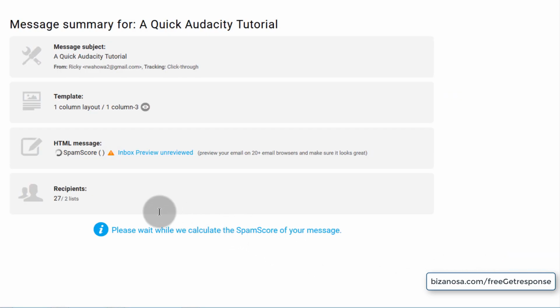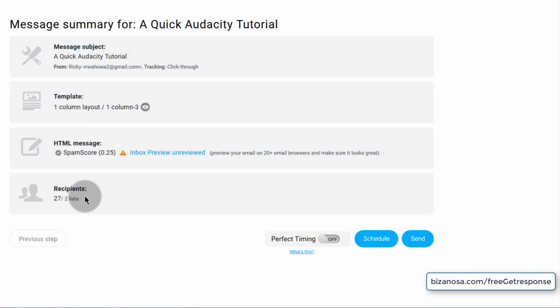But it's much better to do this using automations, because you can't just send an item telling people to buy and expect them to buy. You have to at least warm them up. You tell them about other things. Maybe you teach them how to improve the audio. You just give them tips here and there about whatever it is you're selling. Maybe you're selling a computer RAM. You tell them the benefit of speeding up the computer, what they can do to upgrade their PCs and things like that.